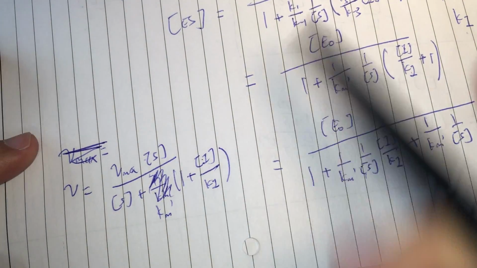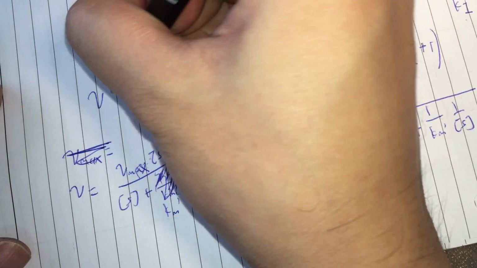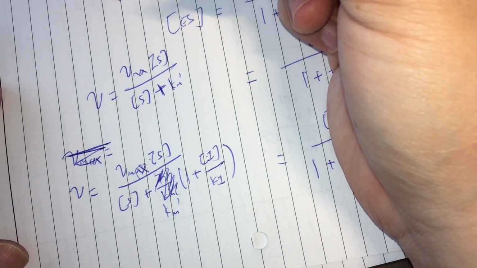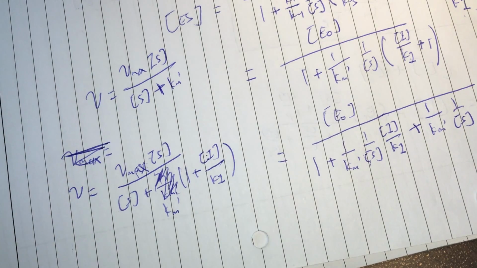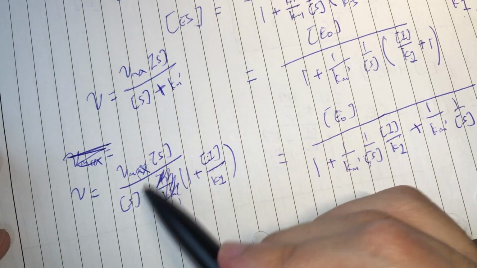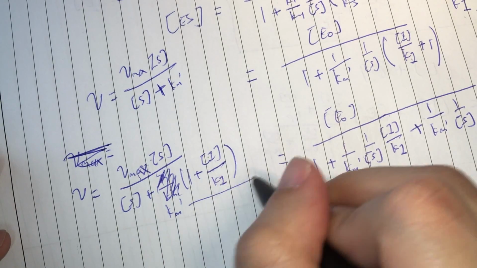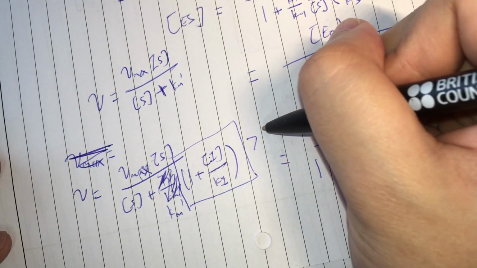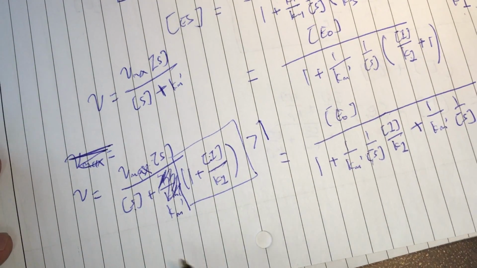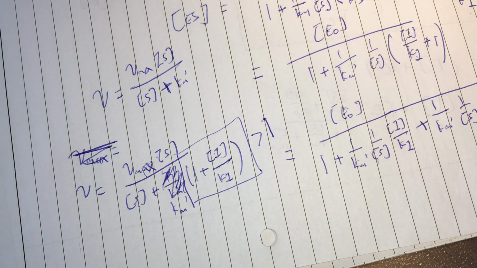And what does that mean actually? Well, we can see that Vmax is constant, and the expression S is constant as compared to the vanilla Michaelis-Menten kinetics. So we have S plus Km prime. Compared to the normal Michaelis-Menten, we have to recognize that these two terms are the same. This term is multiplied by this term here, which is the inhibition, and this is greater than 1. So it means that the denominator is bigger, and if the denominator is bigger, that means the overall rate at any concentration of S will be slower.